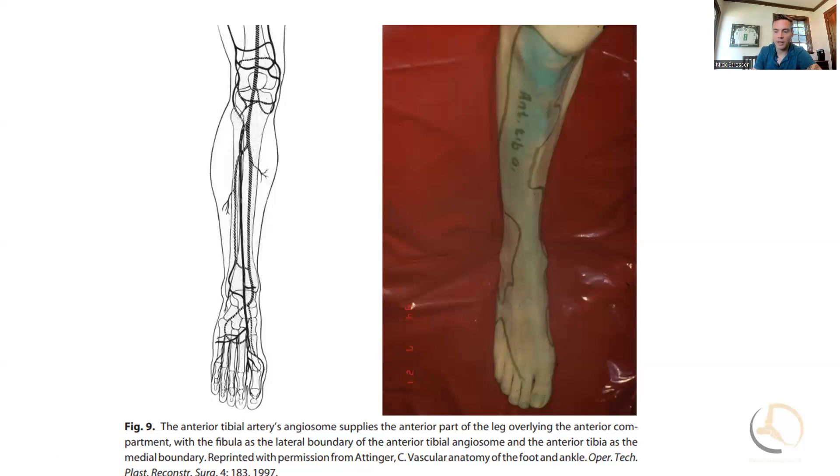So that's the anterior approach. Remember to look for the superficial peroneal nerve, get a good layered closure of the retinaculum, and find the neurovascular bundle — deciding whether to go between anterior tib and EHL and retract it laterally, or between EDL and EHL and retract it medially. Either way, just find it proximally first and you can be more aggressive with the dissection. In trauma, the neurovascular bundle can be in a different spot — it can be entrapped in fracture fragments or displaced — so be more careful. On repair, make sure to get a good retinacular closure and good skin closure, because wound healing issues related to the angiosome can be a little tricky.